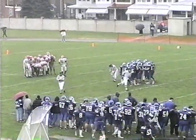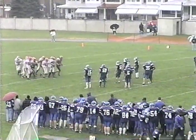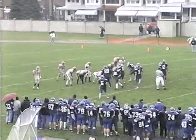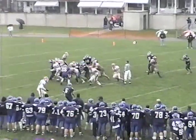Well, I'm going to make the greased pig reference because that thing popped out of there like a greased pig. Ernie Terrell got a hat laid on him, and unfortunately that ball popped out. A good call from Norristown, but that's one of the problems of having a wide receiver running through the middle. They're not used to holding onto the ball, and it is a different thing than running down the sidelines.